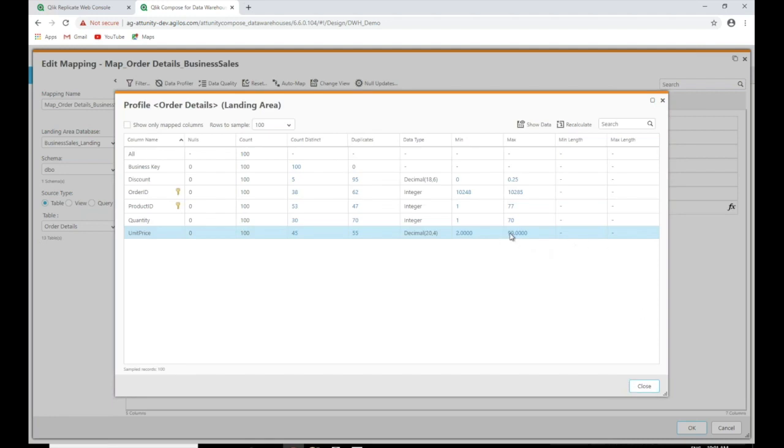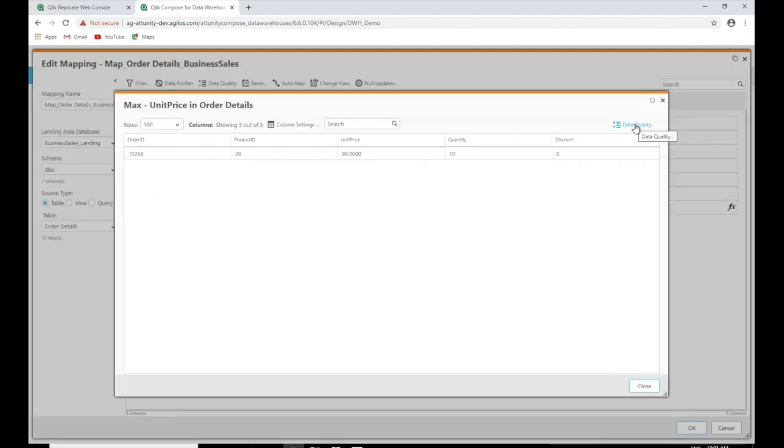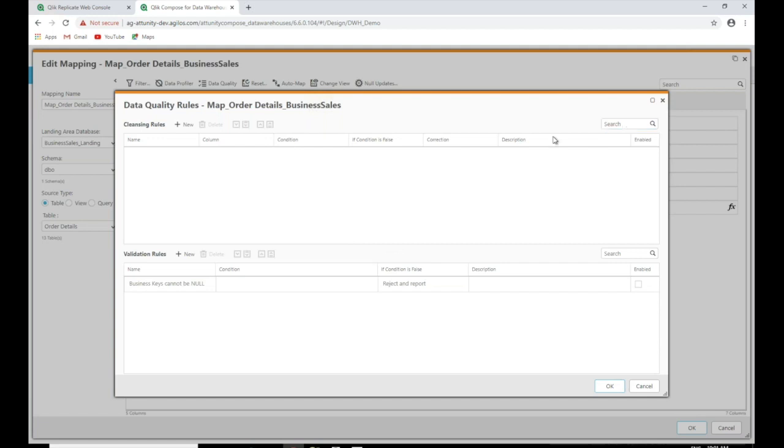What you can also do is create a data quality rule to ensure that my data is always correct. So let's create, for instance, a validation rule, and we will call it minimum order check.